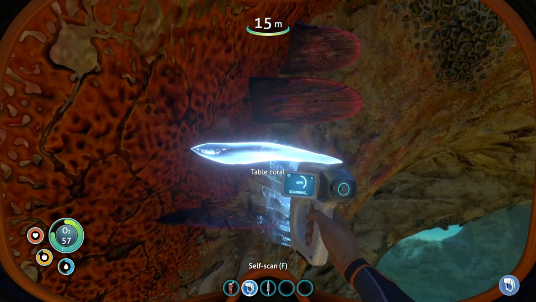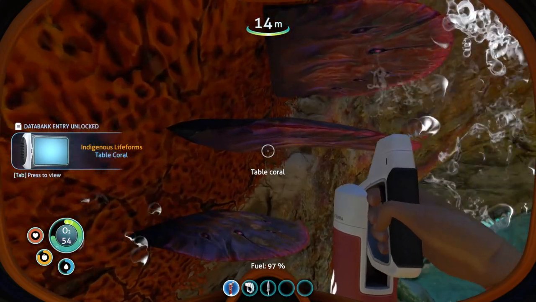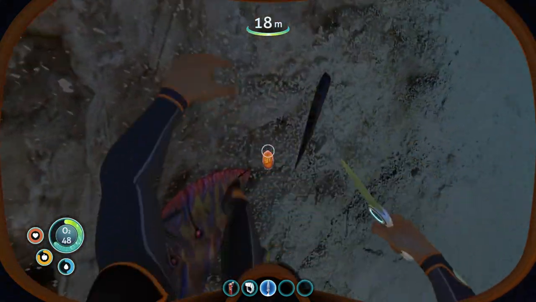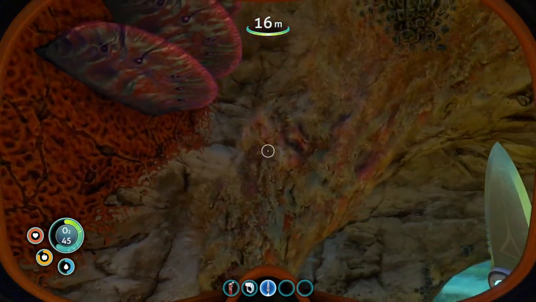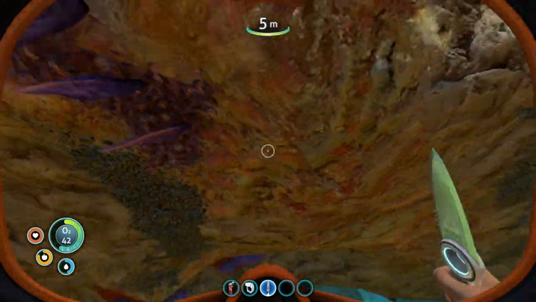Table coral. Oh! We need this for the computer chip. Can we, like... Oh, you can break it. Oh, what? You can break it up? There we go. Got some table coral. Let's get some air quick before we venture on into the cave system here.